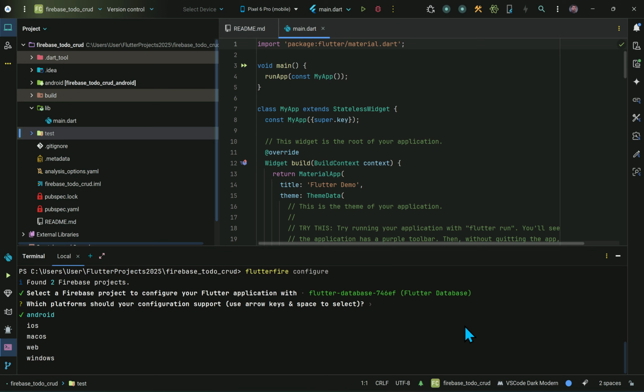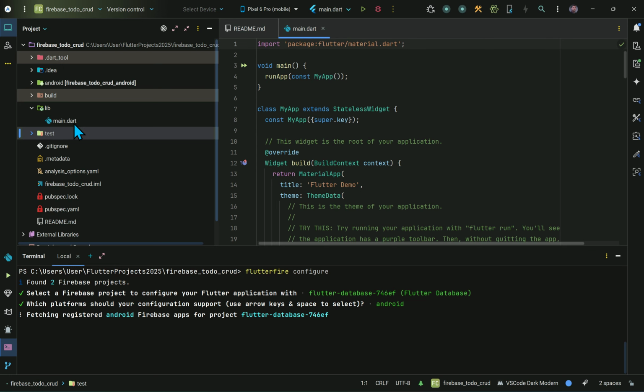And now which app you want to connect, because Flutter can be compiled for Android, iOS, and so on. So you will have several options. In my case, I have only Android. If you want, you can go up and down using arrow keys, and then using the space key, you can select and unselect any that you want. But I only want Android, so I will select Android and then press enter.